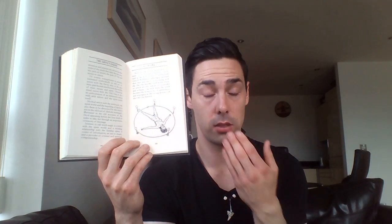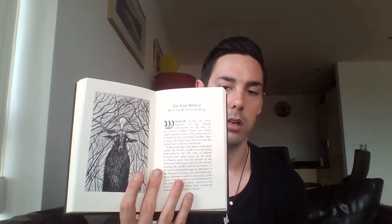And then you get in such a deep trance that you start to commune with the spirits and the spirit world and stuff like that. It's much like the exercise I was talking about before, and this is one of the exercises I loved because it's so hardcore. But this book isn't passive. It's very much an active book. And the artwork, oh, that picture, I love it.